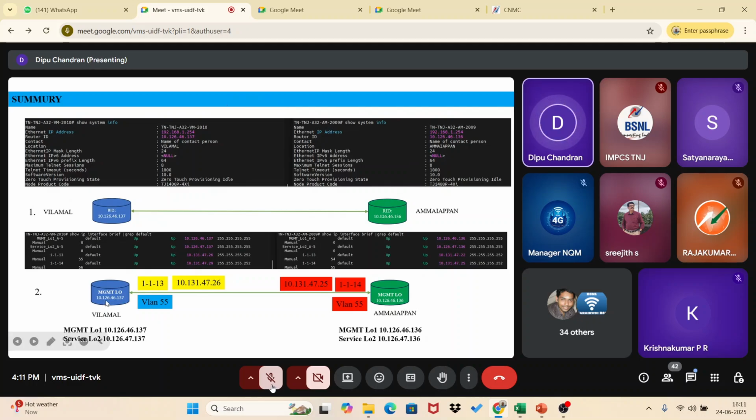So with that command you can understand this router management loopback ID is this one, and another router management loopback ID is this one. And again you can understand the interface is given with VLAN 55, that is port 13, and port 13 is assigned with one IP address. So this much information you will be getting from a single command. With this single command itself, you will get the interface WAN IP, then that VLAN.